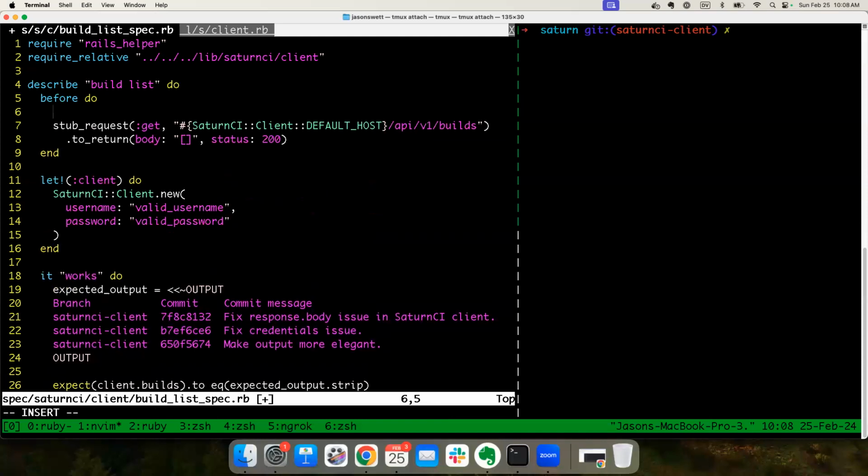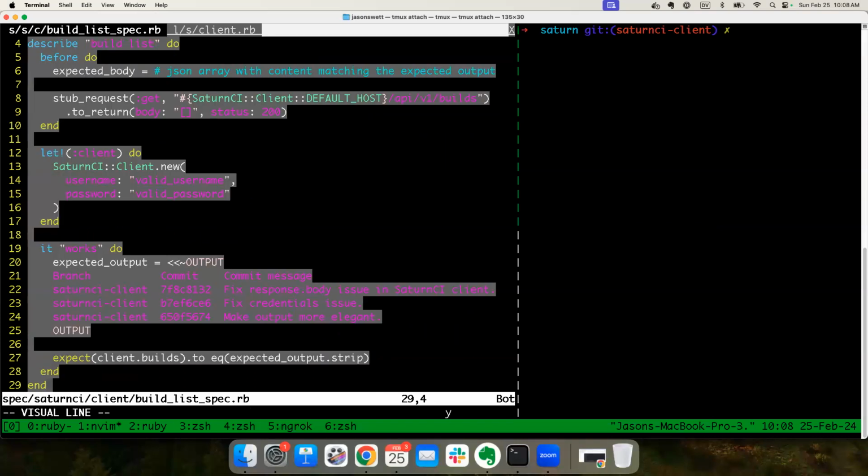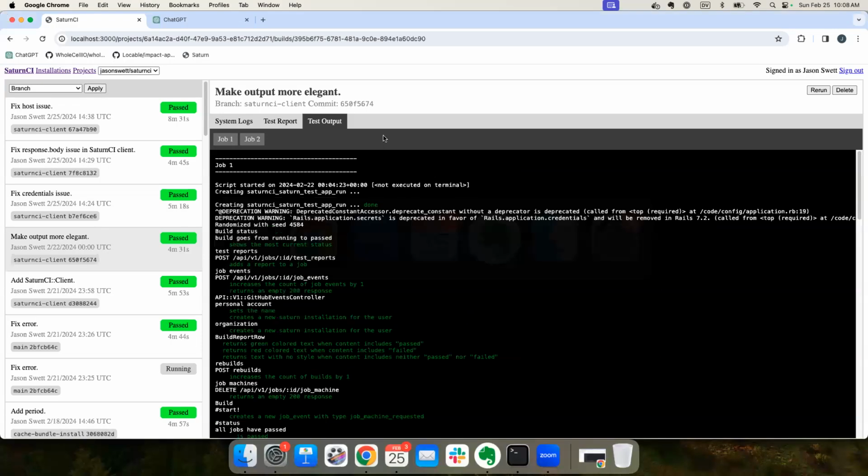Okay, body. Let's do expected body equals JSON with content matching the expected output. We'll even say JSON array. Okay, and then I'll ask ChatGPT for some help here.